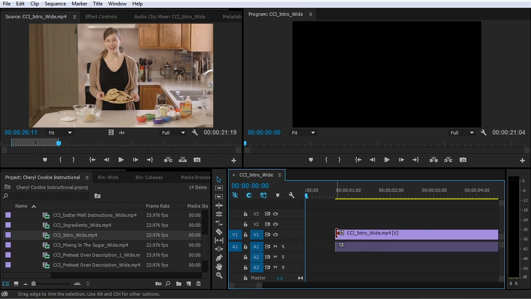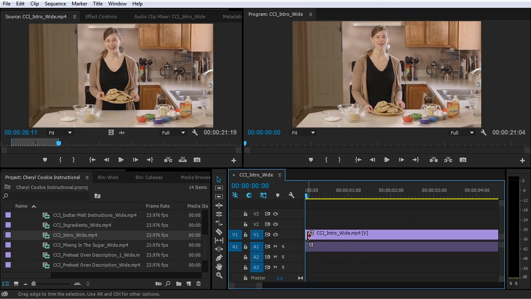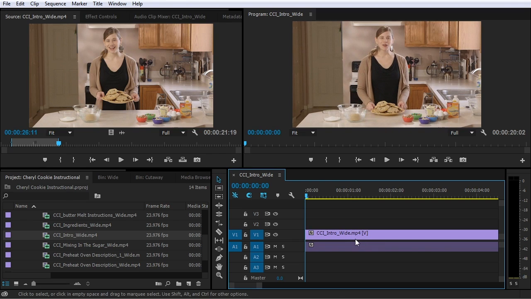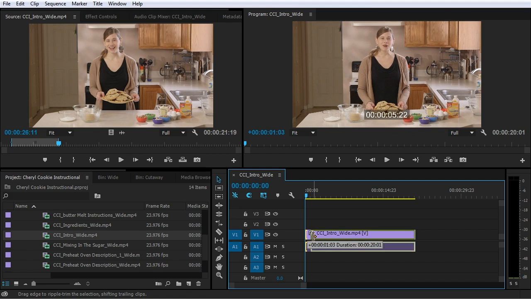I'm going to grab the end of this clip here and then drag it back to where it was. And now, when my mouse is hovered over the edge of this clip, I'm going to hold the Control key down. And now the tool is going to change from a trim tool to a ripple edit tool. And now when I click and drag this to the right, watch what happens. Well, it didn't look like anything happened. Let me undo that. And I'm going to zoom out here. Now watch again. I'm going to click and drag to the right.